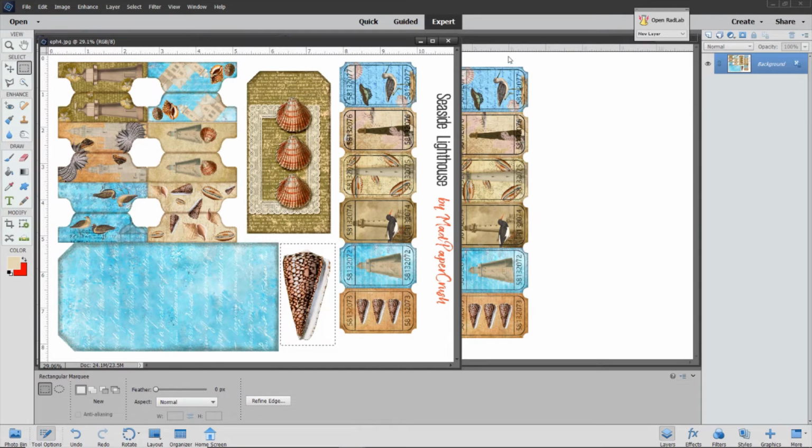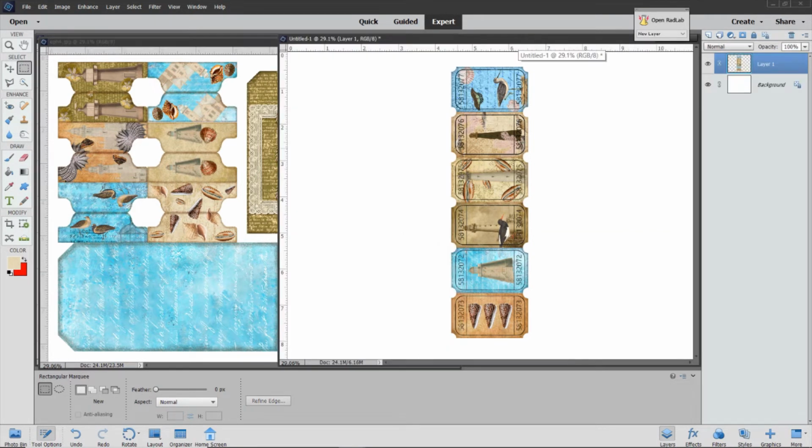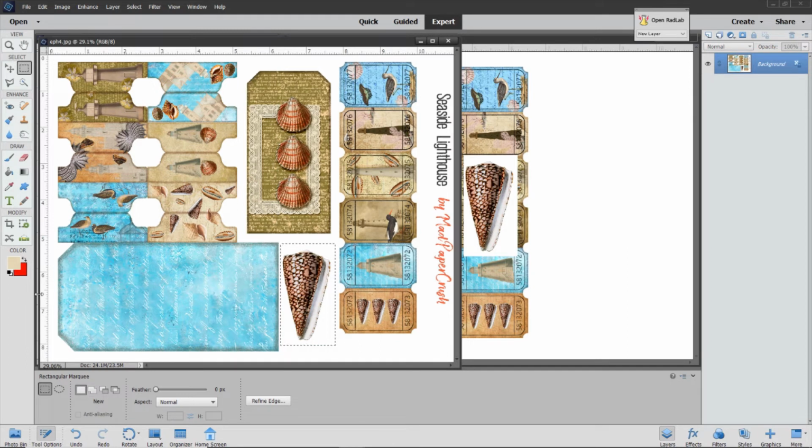I did a Control C. I'm going to my new file, and I'm going to do a Control V. And you can see it's going to paste everything in the middle. And once we get all of our elements in here, we'll move them around. So I'm going to go back, and I'm going to select the tag that I would like to have now as well.